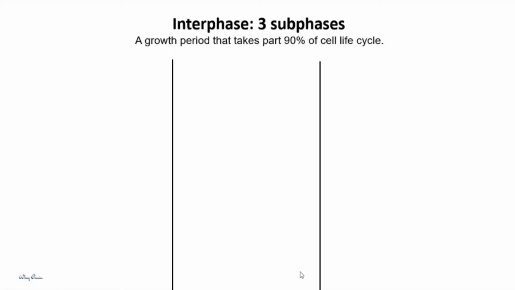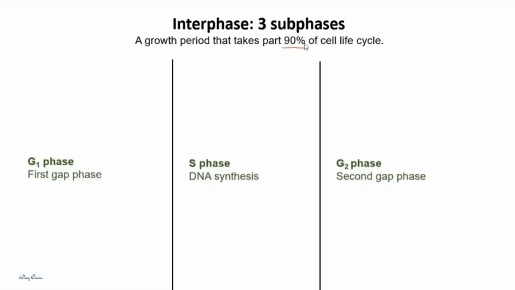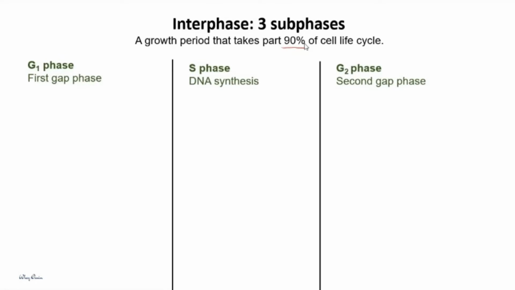I would like to start with the interphase of the cell cycle because this is the longest stage in the cell cycle. Dia ambil masa yang paling lama, hampir 90% of one cell cycle composed of interphase because they have 3 subphases. The first subphase is called the first gap phase. So this is the abbreviation, simbol dia yang mesti ditulis sedemikian, G huruf besar dengan 1 subscript.